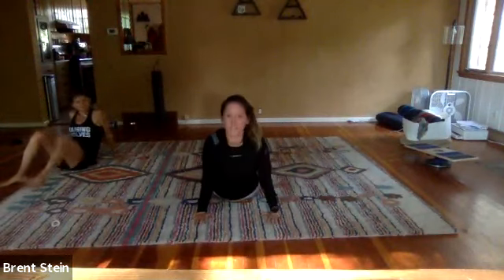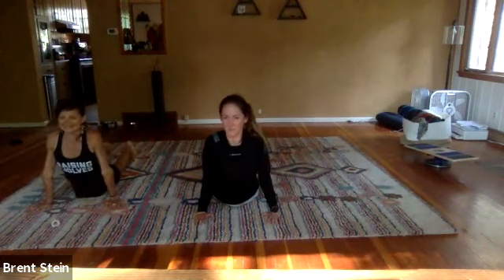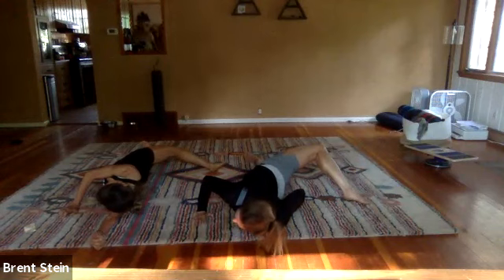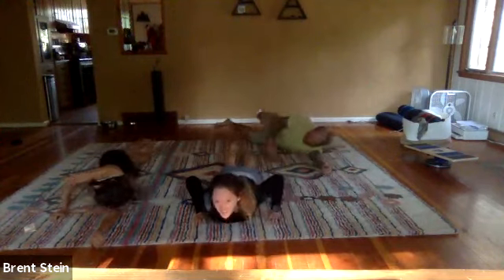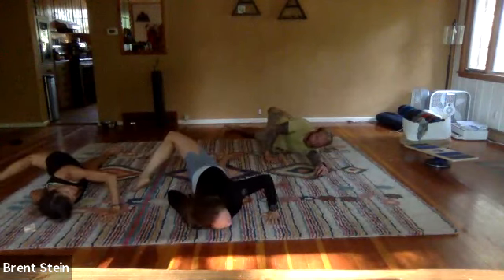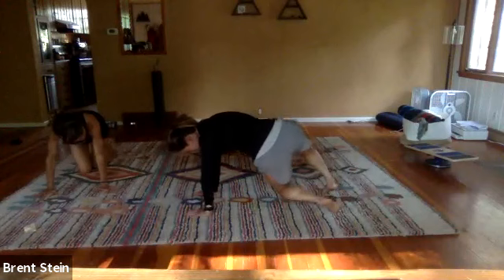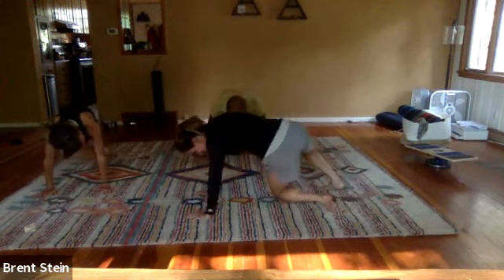Hands down, drop the hips, arch the back — this should feel good. Then bring the chest down to the ground and pick up the right leg, just opening up the front of the hips. Back to neutral. Then come up into a bent knee plank — knees are just hovering an inch off the ground. Rotate the lower half of the body so you can tap the left knee down, twist, tap the right knee down. Ten of those, five on each side.